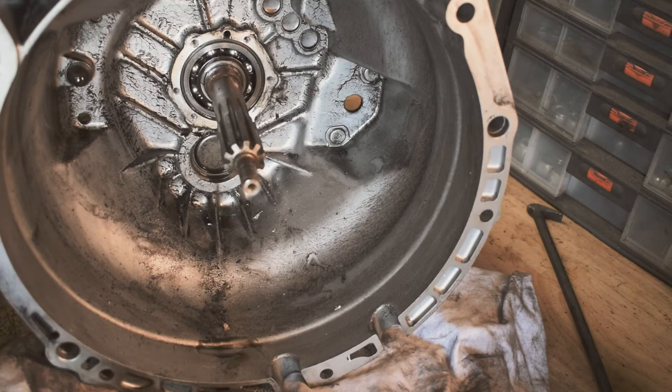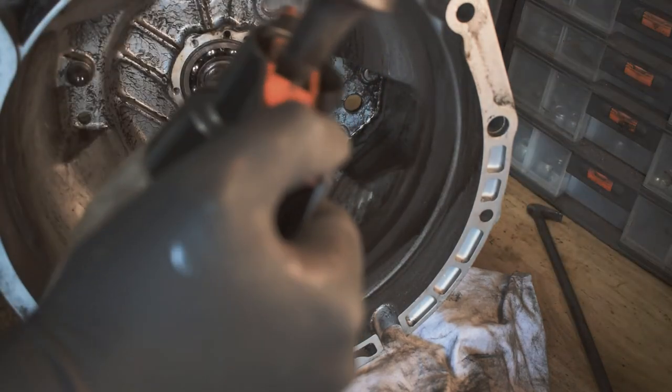Contaminate, yeah. It's a new word. I like it. Yeah.